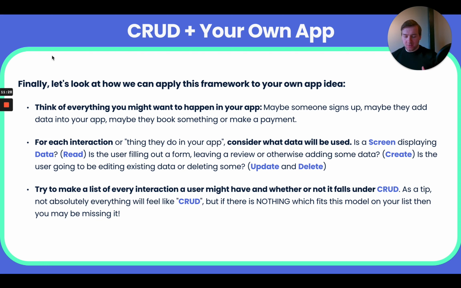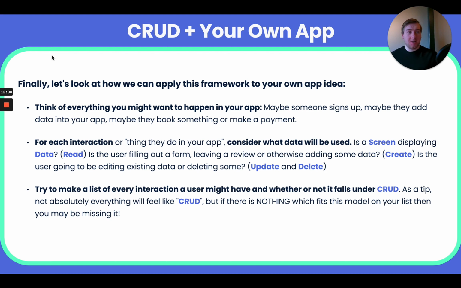The way to really think about this is to just think about everything that might happen. And it could be the major functionality. Maybe you're building something like Uber, and so the first thing in your head is book a taxi. Maybe you're thinking about a food delivery service, and the first thing in your head is look through a menu, pick your food. Whatever it is, all the way from those really important parts, like here's the number one thing I'm doing, right through to the little minutiae. The user logs in, the user uploads a profile photo. Have a think about that.